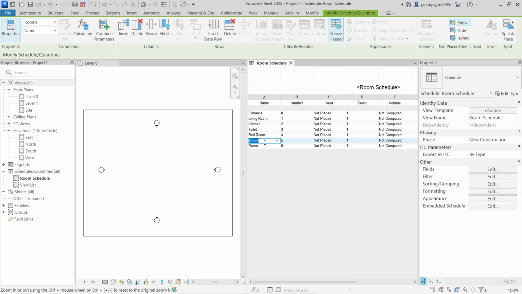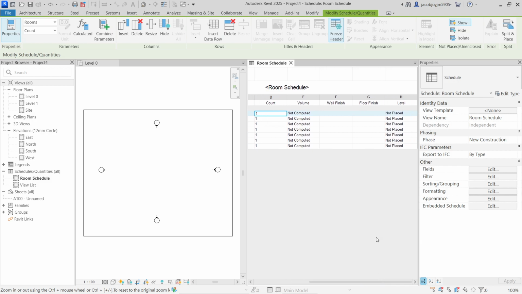Then open to sky area, then we'll have terrace. We also have room numbers, but you can see in the area it is showing as not placed. Yes, it's not placed, but we can create the schedule. We can also add wall finish.